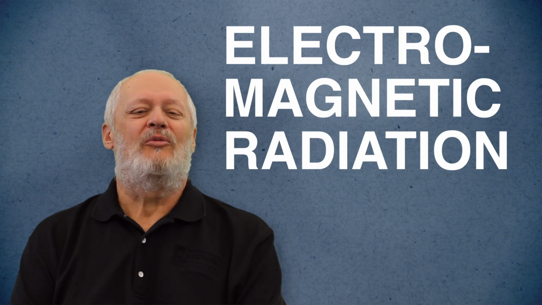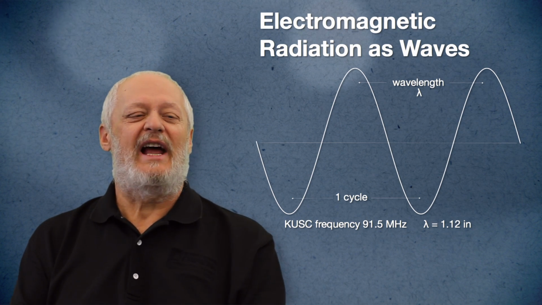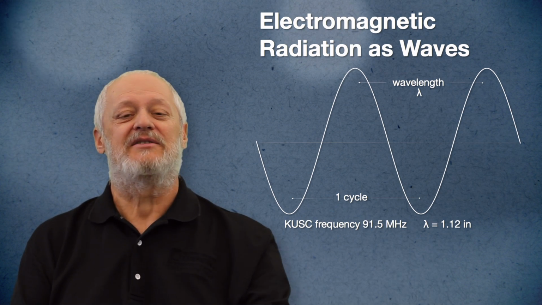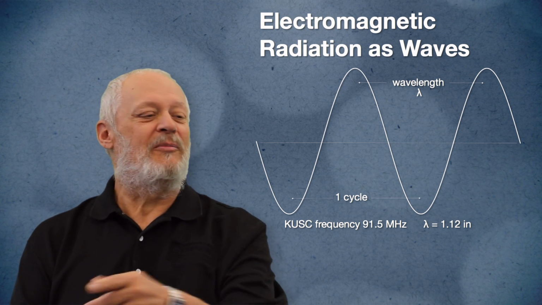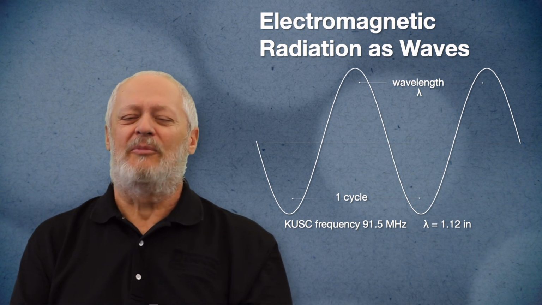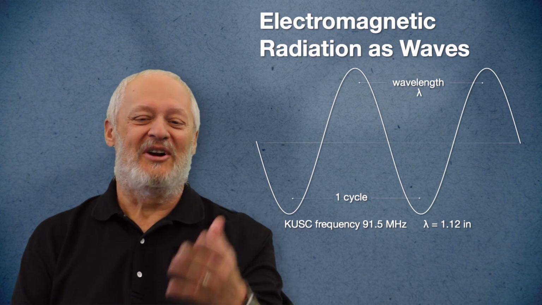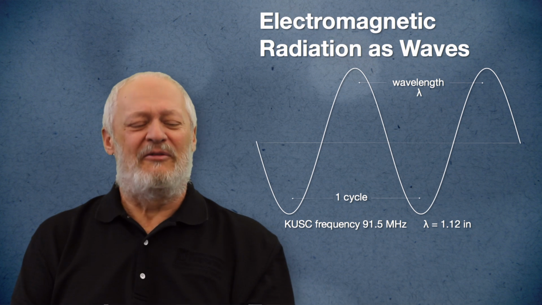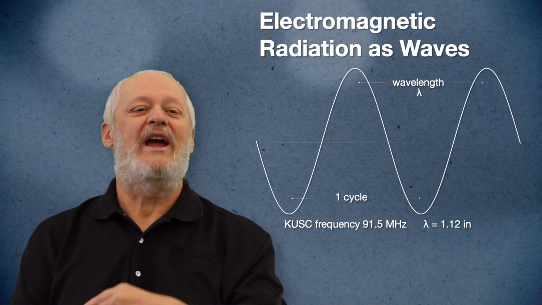Light is a form of what we call electromagnetic radiation. We're actually familiar with it in many different forms. Sometimes we refer to it as a wave propagating through space, and sometimes we refer to it as a particle. Does anybody know what a particle of electromagnetic radiation or particle of light is called? It's called a photon, right? So those of you who are Trekkies know about photon torpedoes, right? This is old hat. But photons are the same thing. It's a particle of light rather than a wave of light.